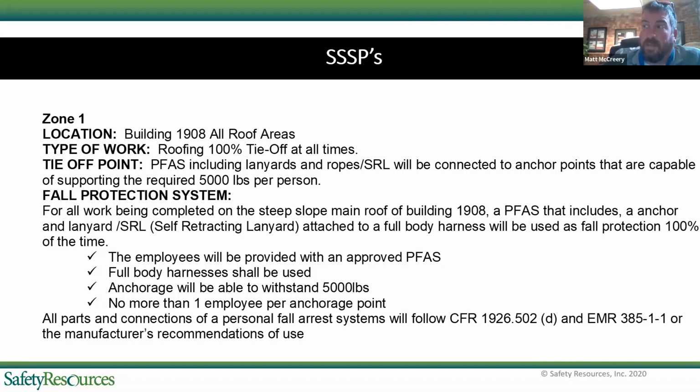No more than one employee per anchorage point, right? I see it too often. We'll have 10 roofers on a roof and only 5 anchors. That's a no-no. So site-specific safety plans, really cool, easy. OSHA loves them. That's the kind of thing that we're looking for. Or I think that's a really good best practice. If you're not doing a site plan, you probably should look into doing that.